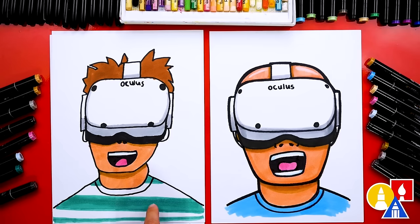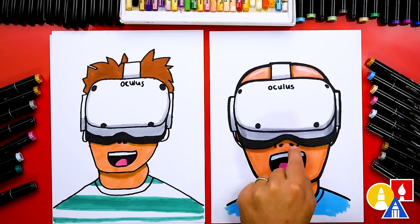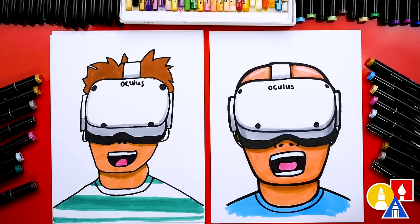Yeah, and I also love your green stripes. It looks like the shirt you're wearing right now. Yeah. And that's 57 green. I used 66 blue for my shirt. We used 97 for the skin tone and also 100 for the little shadow underneath the Oculus headset. But remember, you can change your skin tone to match yours.